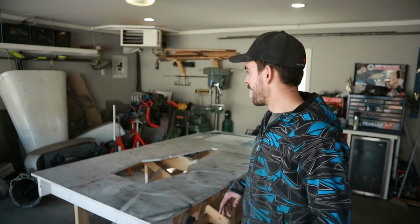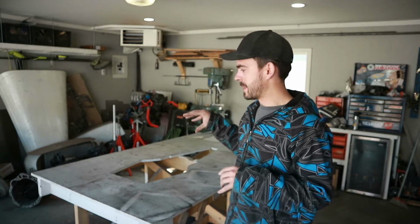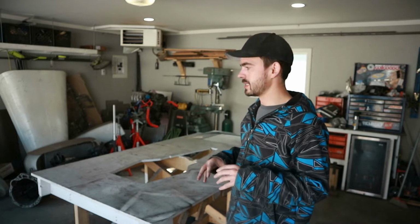All right, we got halfway kind of cleaned up in here. Far enough that we can start disassembling the table. So we're gonna pop the top off. The top is the only part that we can't store outside because it's MDF. As soon as MDF gets wet, it swells up and gets all mushy and is just garbage.